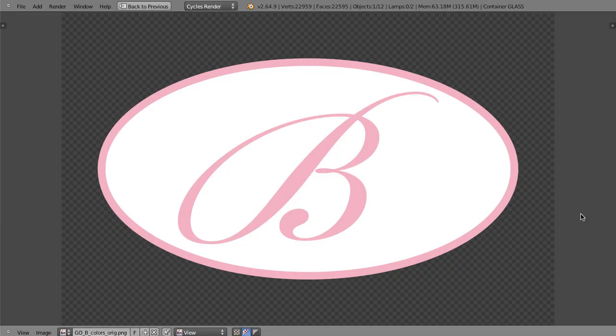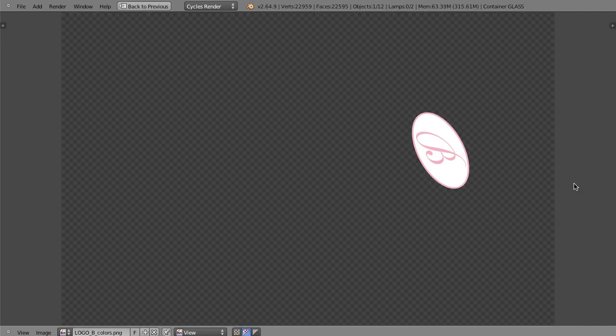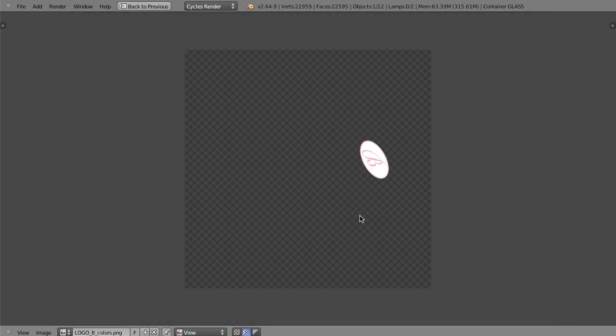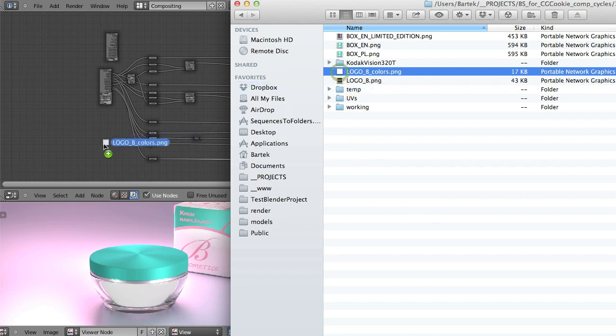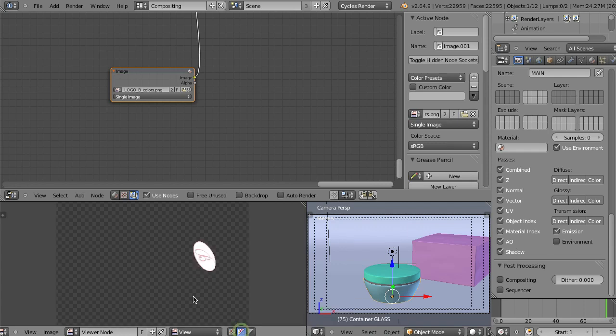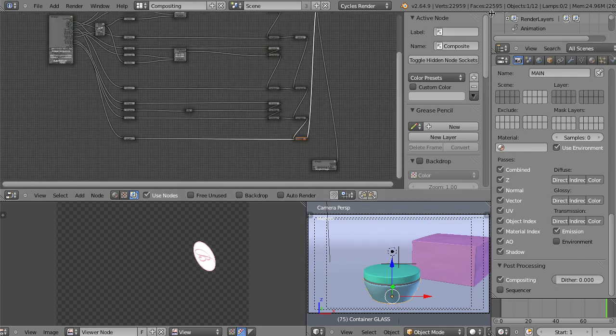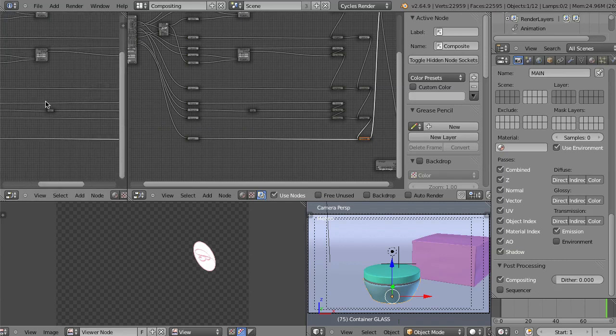So here's the label that the client gave me to place on this glass element, and I treated this exactly the same as I would if I wanted to use it as a texture. So I have exported the UV layout, and then in Photoshop I have placed this logo over here. I've removed the UV layout, and that's the image that I exported from Photoshop. So let's now drag it onto the compositor, and this is how it looks like. This is the alpha channel of this image, and this is how it would look when we composite it over the transparency grid. Okay, so now to position it correctly here on this glass, we will use the UV pass. Let me split this window and here get rid of this properties panel.